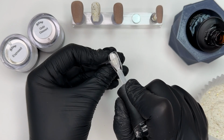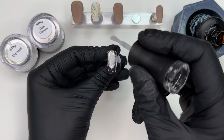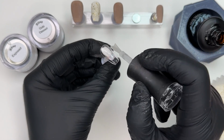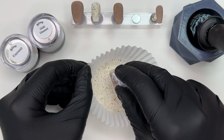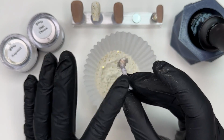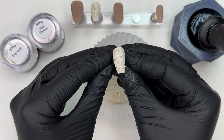I just find that taking time to press everything down, when it comes to working with foils or glitters, just works a lot better with the gel method, because then you're going to help reduce your filing and buffing. Now, if you are wanting to pick up more of those foils, you can just gently shimmy that cupcake liner, and then more foils or glitters, whatever you're working with, will rise to the top.